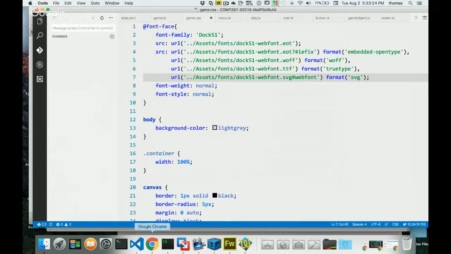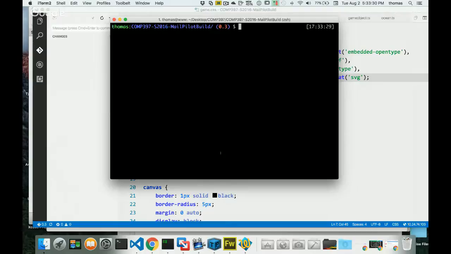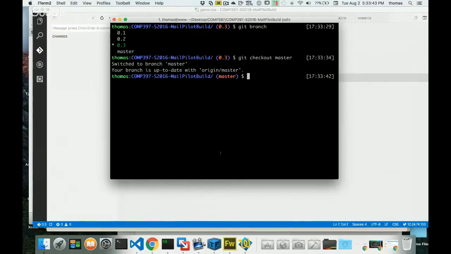I did that because I wanted to make sure everything was clear. Right? So now we can stop this. I'm going to clear this up. And I'm going to, again, if I do git branch, you can see that I've got a number of branches. Right now I'm on the 0.3 branch. But I want to do git checkout, look at master. So move to the master branch. So git branch. See that I'm in the master branch now.